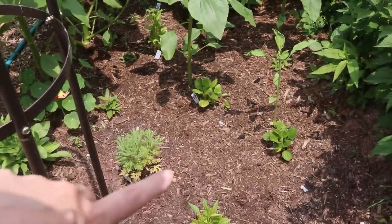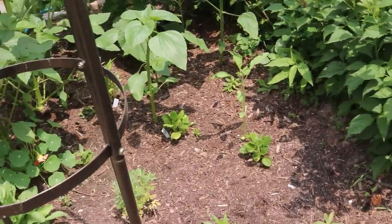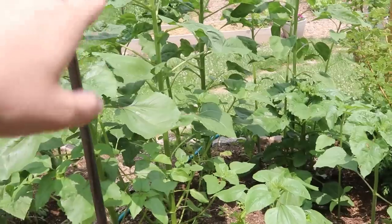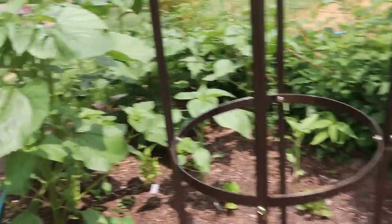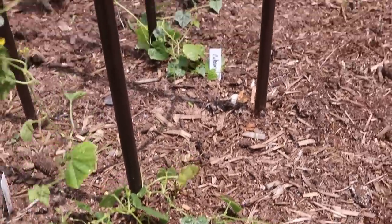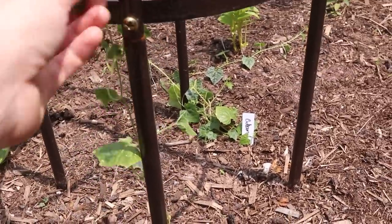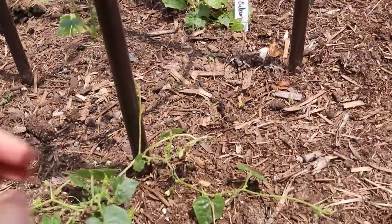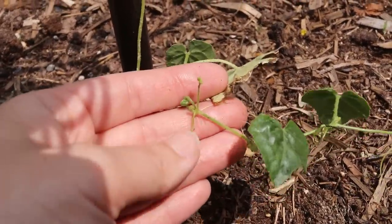Right in here I just planted a whole bunch of different flowers that are all doing pretty well, although some of the ones back there are really getting shaded out by the sunflowers — but we're just going to let it do its thing. And then I've got cucamelons that I've been trying to get to grow up this obelisk. I might have to come in with some twine to give them something to hold on to. Can you see the itty bitty one? So cool — I love those pickled as fridge pickles.